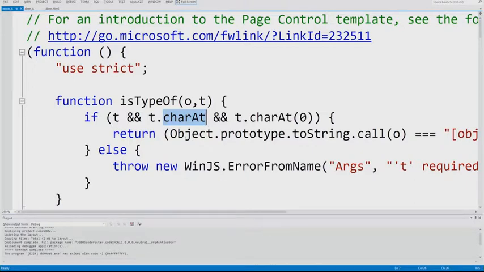I'm thinking so too. Keep in mind, I'm in a function called isTypeOf. Well, I can't call my own function to see if it's a string. So I'm having to do a little bit of specific work to find out what t is. If it has one of those, then I can move on to the next part. If this was false, it escapes out and nothing happens. So I finally get to t.charAt(0).